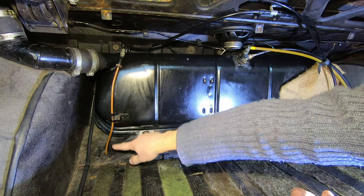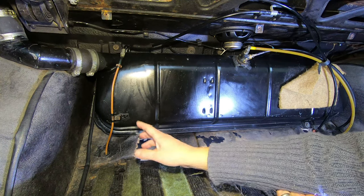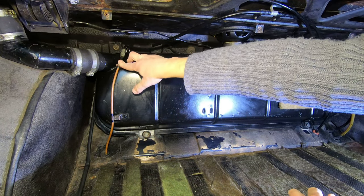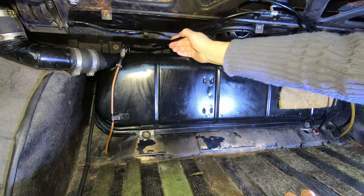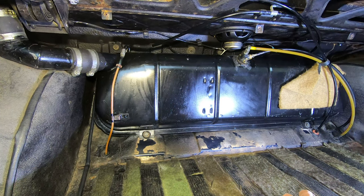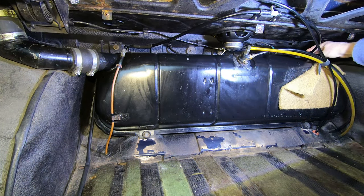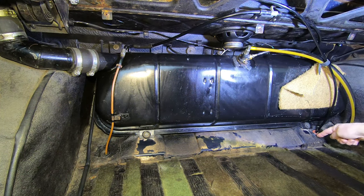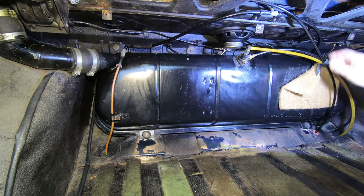I think it's only copper so far and then it becomes a fuel pipe, so I'm going to replace that - I'll probably keep the copper, it seems in pretty good condition. I might just replace that short piece and then that loops up into the tank for the spill return. This pipe here is the breather, and there are actually two. They come together up here, then go around a loop and down and out - venting out the bottom of the car through a grommet. So that's okay.